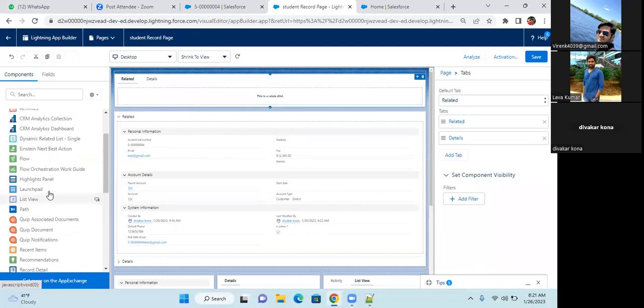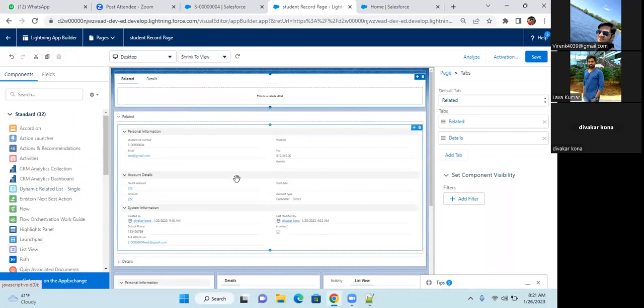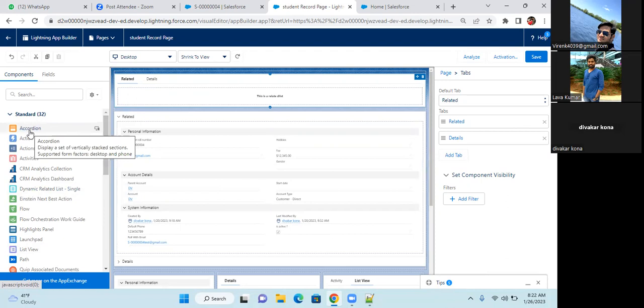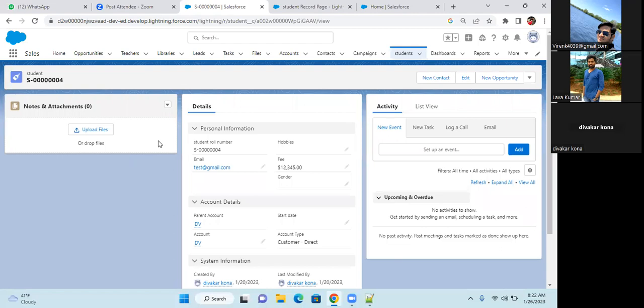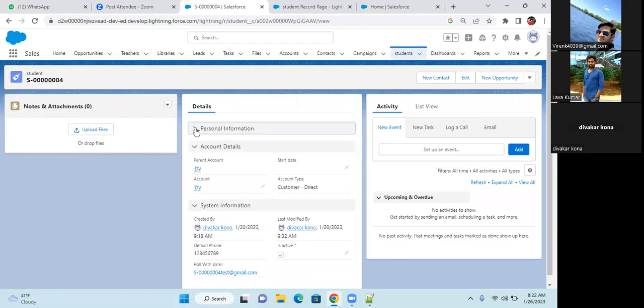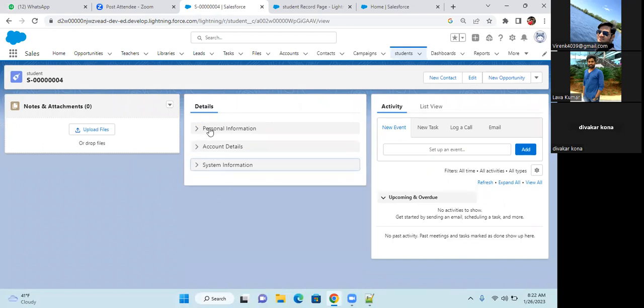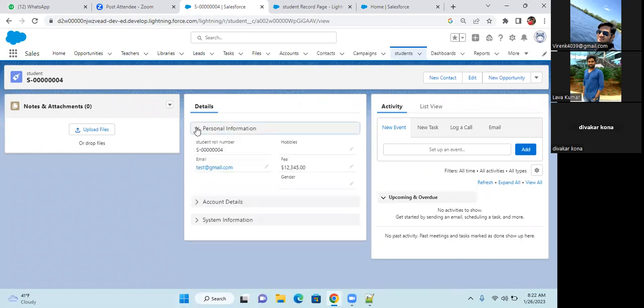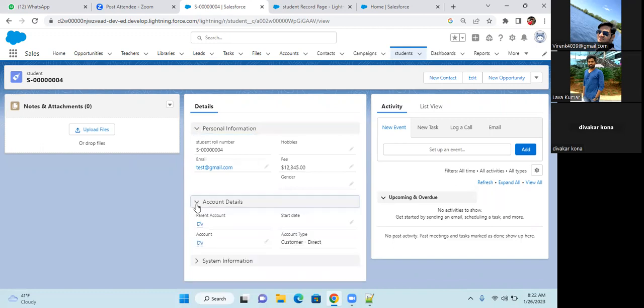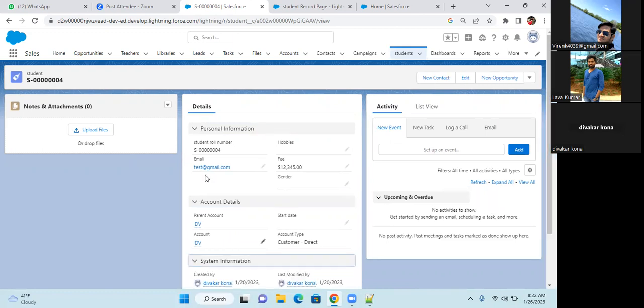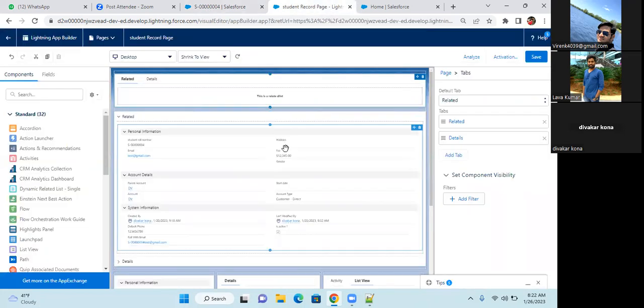Okay. You can also tell them about the accordion, which is a good option. Once you want to design a layout like this, and you want to design a custom accordion, you can easily add it, which will be opened one at a time. So everything will be collapsed, only one will be open. Right now, you can open multiple in page layout because it's managed by page layout. But if it is an accordion, if you expand one, the other will be collapsed automatically. So that can only be done by Flexi page.